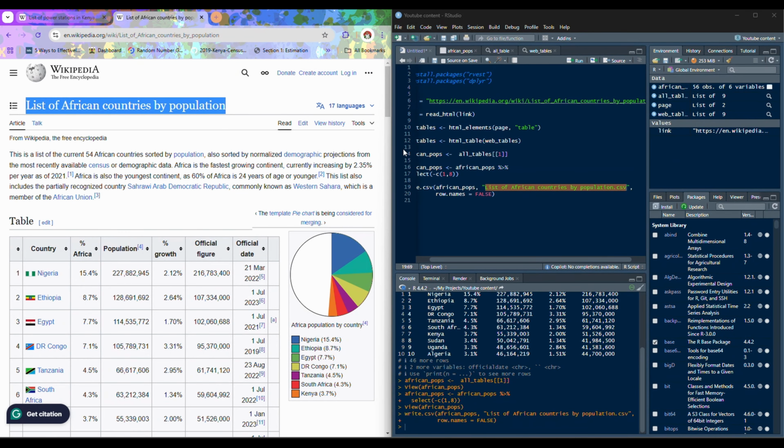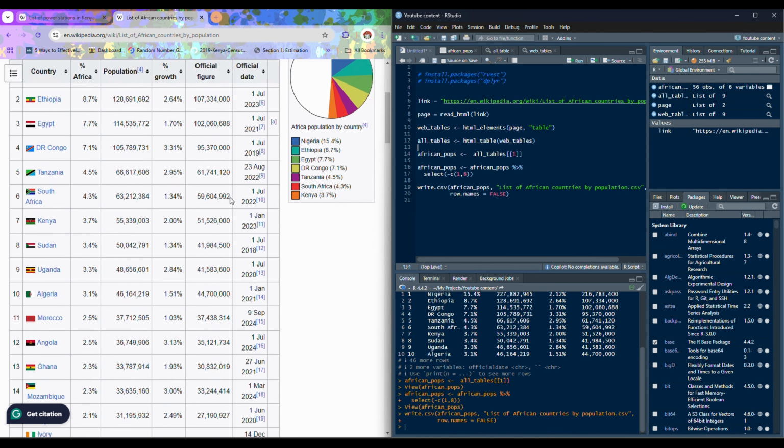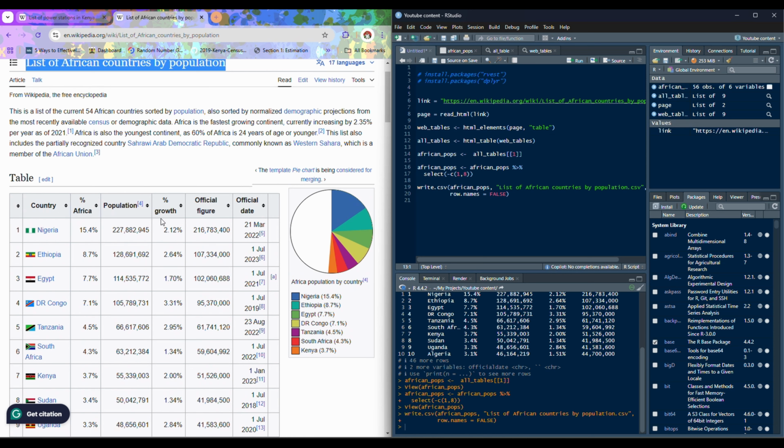So I'm not going to save this one, but in this video we've been able to introduce the concept of web scraping in R using the rvest package, and we've been able to extract the elements from this website and extract specifically the tables of interest, and save it as a CSV in our directory. In the next video, we're going to learn how we can extract specific elements that maybe our website is not set into tables, and even bring them into one data frame.